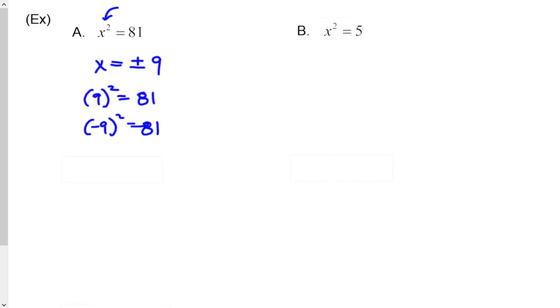All right, x squared equals 5. It's perfectly fine that this is not a perfect square. We can answer with irrational values, so just plus or minus the square root of 5. The next example, x squared equals negative 10. This is a negative number, and that's perfectly fine. We would take the square root of both sides, so x equals the plus or minus square root of negative 10.